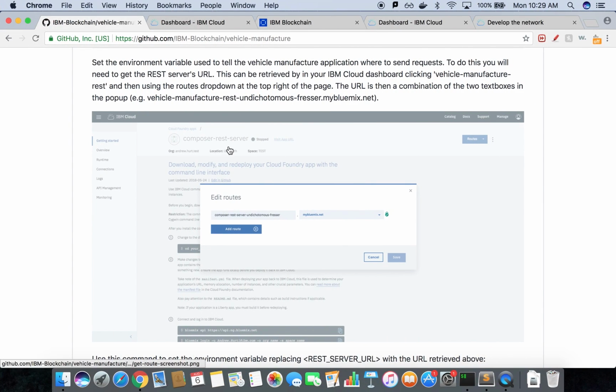Alright, that's done. Moving on. Now we set the environment variable used to tell the vehicle manufacturer application where to send the request.